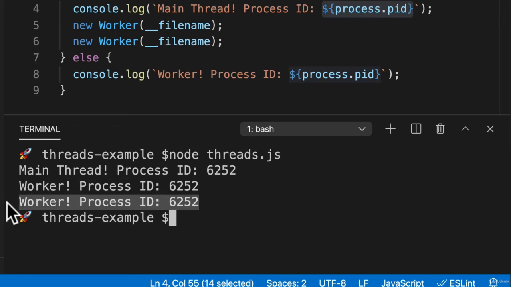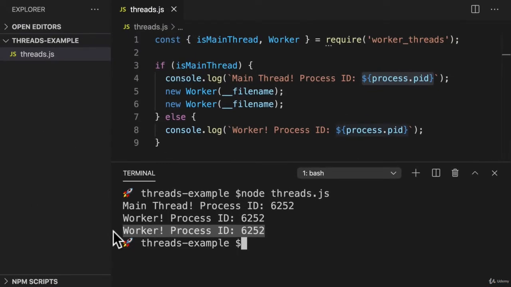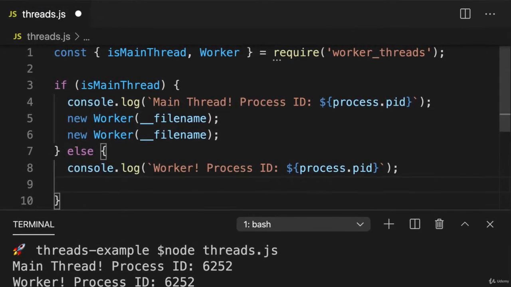All right, so this is all fine in theory. But right now, our worker thread isn't doing anything useful. Let's give it some actual work to do in parallel with the other worker thread. What work can we give it? Say we have an array of numbers, something like 7, 6, 2, and 3.